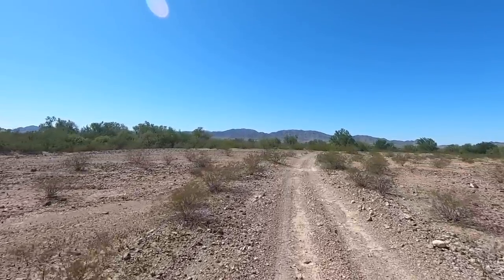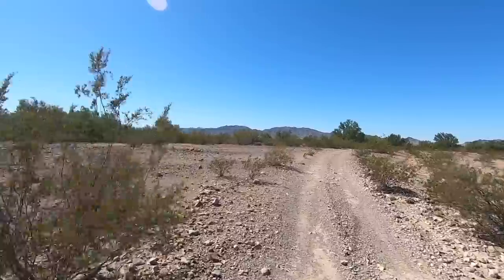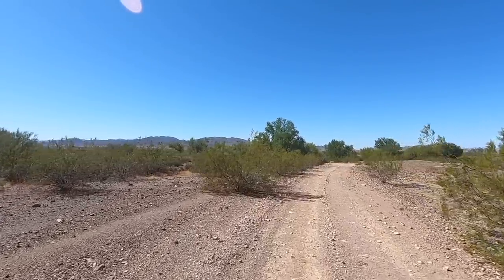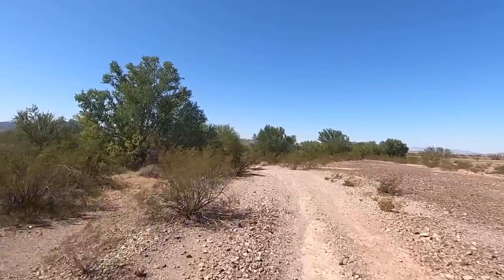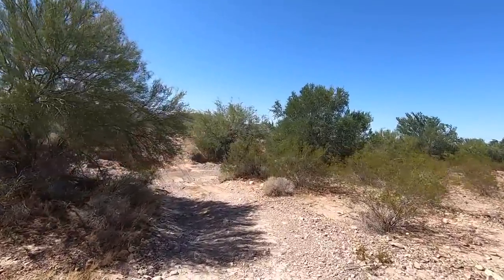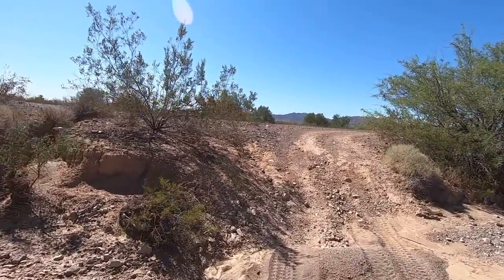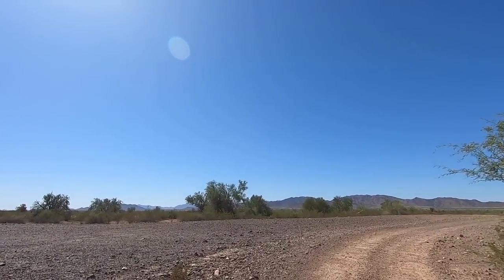What else we got? Oh yeah, water runs through here. You know, people ask me a lot, where does all the floodwaters go when it leaves Quartzsite? We're driving through it. It dissipates out here, just spreads out. A little farther up, there's gonna be a huge wash that we'll cross, and that's part of the Tyson Wash drainage system. Hey, check this out. Look at that. Bet it's full of gold.